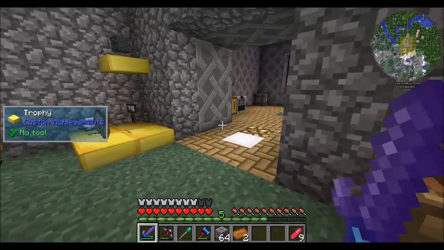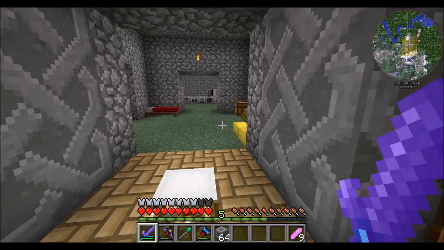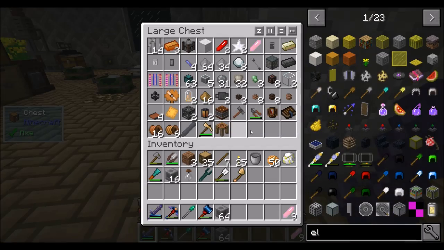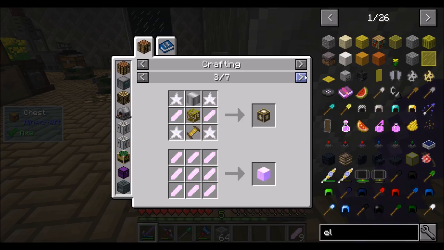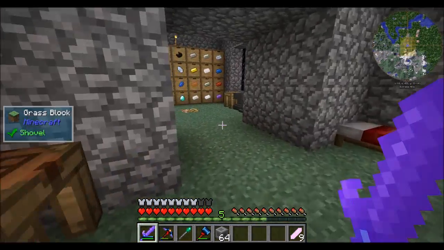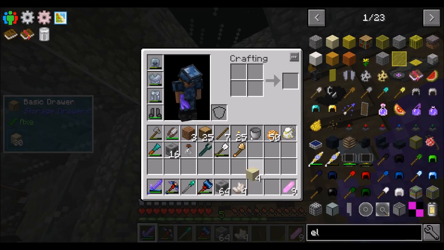So let's get some capacitors here and we can start looking at upgrading our stuff. So you're going to just need liquid resources. What is that again? I always forget. Thick and clear glass. You need clear glass from environmental tech. That's right. So we just need to cook this up.